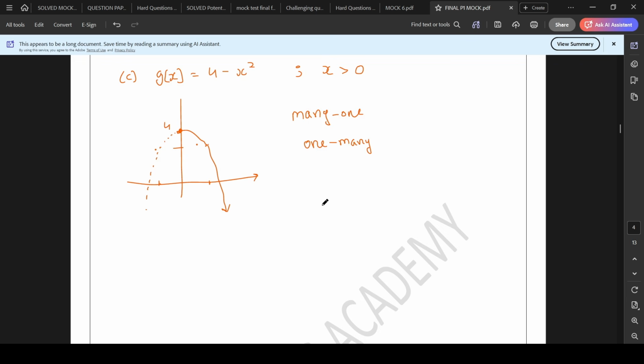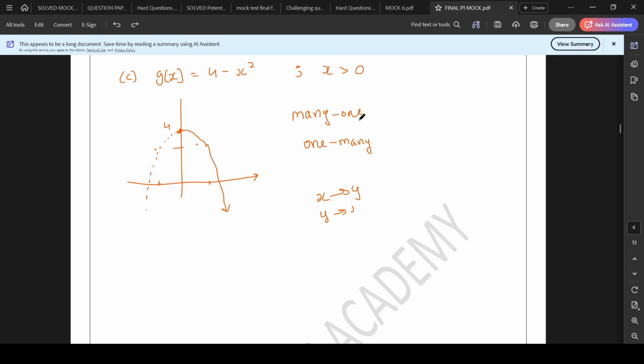You remember that in an inverse function, we convert x to y and we convert y to x. So many-to-one means that there are many x values that correspond to one output. And if you do the inverse of that, one input value gives many outputs. This violates the definition of a function. What do you mean by the definition of a function? A definition of a function states that for each and every value, there should be only one output. That is the meaning of a function. But in a one-to-many case, one-to-many is a relation, not a function, okay? Because over here, one input gives you multiple outputs. So because of that, many-to-one functions do not have an inverse function.